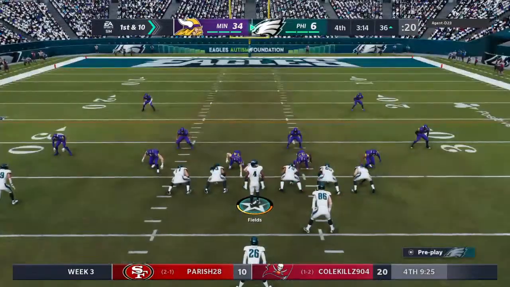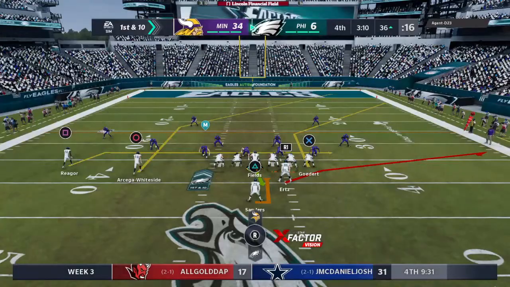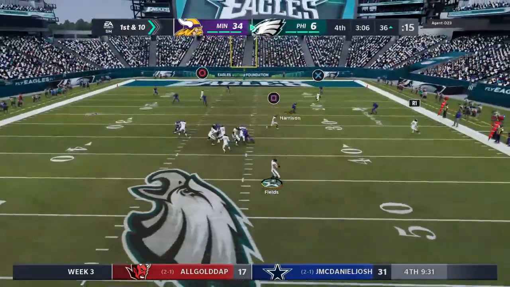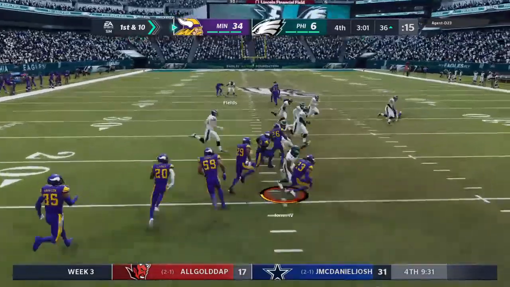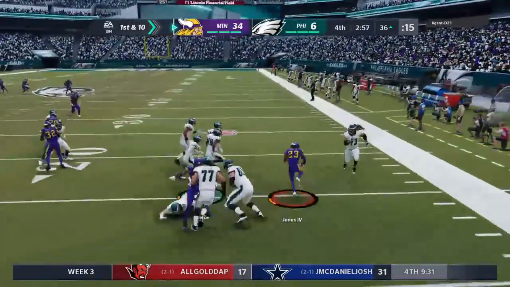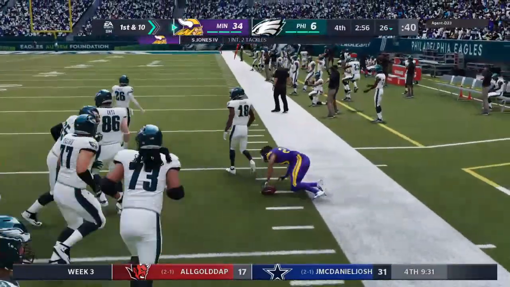So from the 36 now, 1st and 10. Looking to throw. He'll rifle this one deep right side. Into heavy traffic, and it's intercepted. Picked off by Sidney Jones. And he is all the way up past the 25.